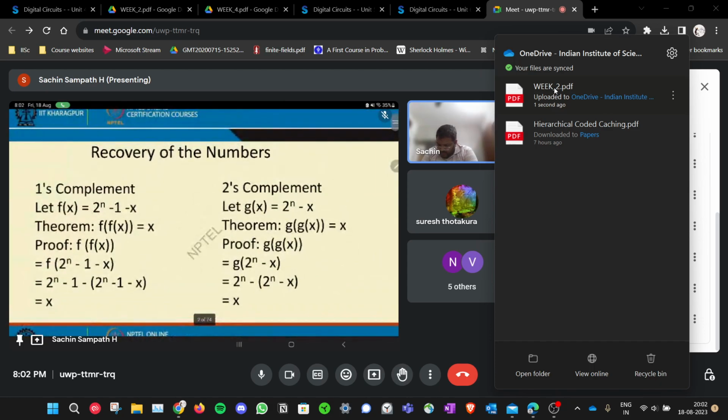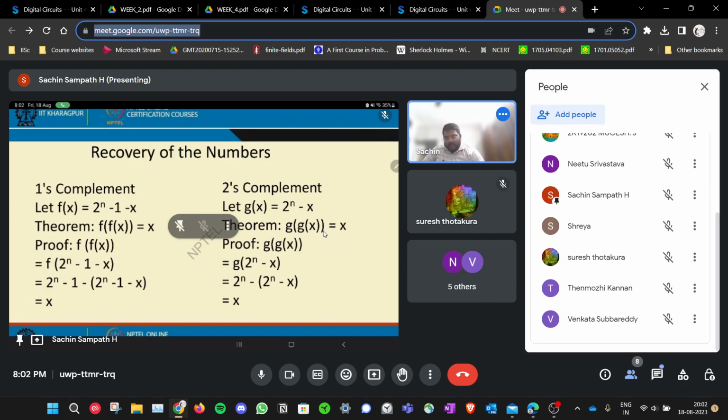See, here they have given two's complement. If you have a number x and you want to do two's complement, then you do 2 power n minus x. This doesn't take the two's complement representation of this number. It simply says this is what you mean by doing the two's complement of a number. Okay?